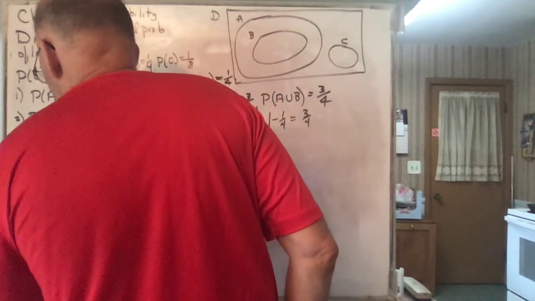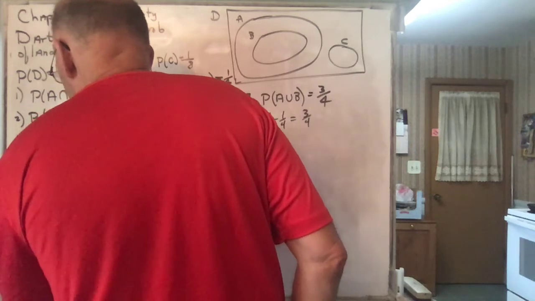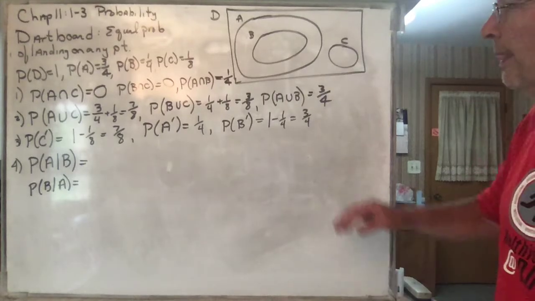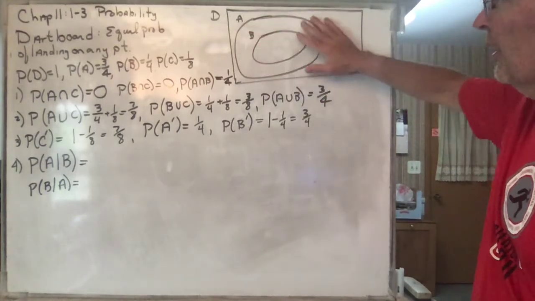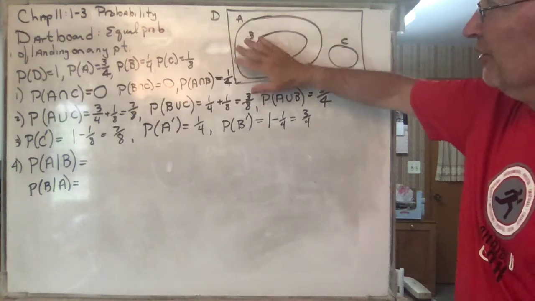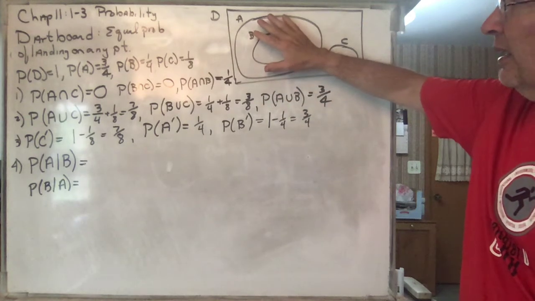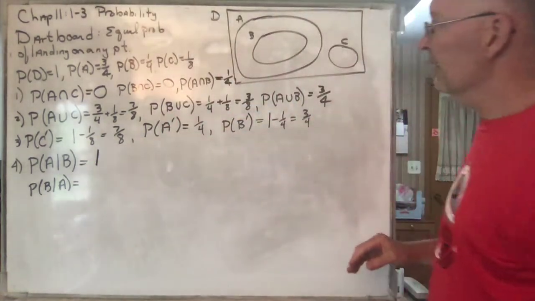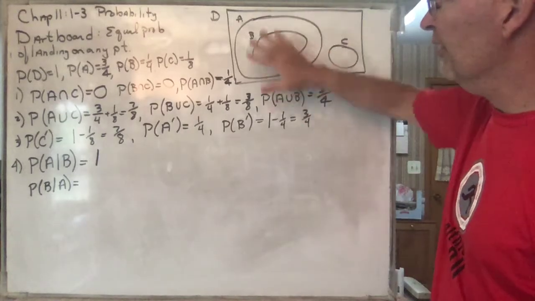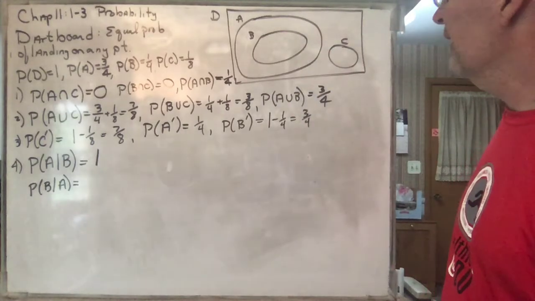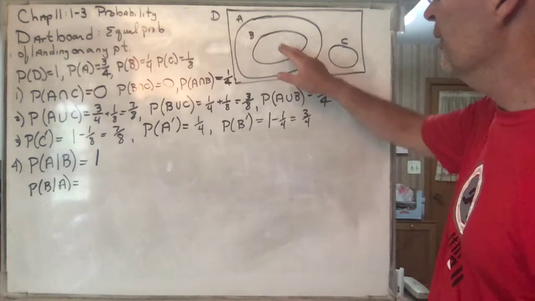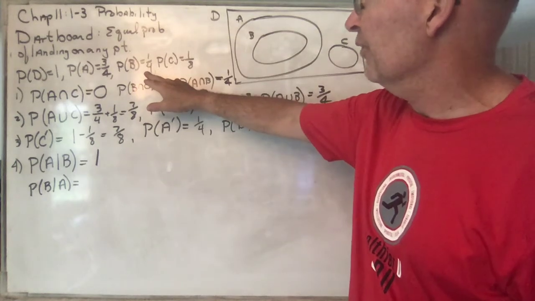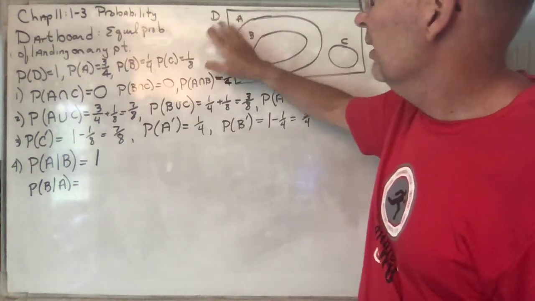What's the probability that you're in B given the fact that I tell you that you're in A? Okay, think about this one now. If I just asked you, we said this was 1. If you had a blindfold over your eyes and you just threw it at the board, and I didn't tell you anything, and I asked what are the chances that you're in B, you'd say, well, the chances of landing in B would be 1/4. Agreed? If that's all you knew. All you knew is you hit the dartboard, and so you'd say 1/4.